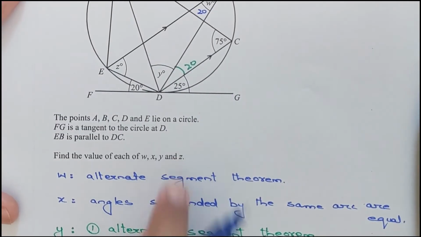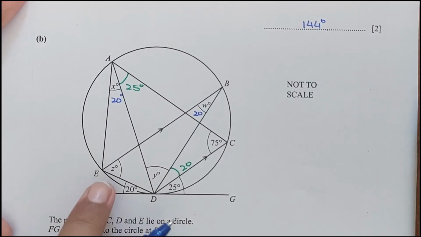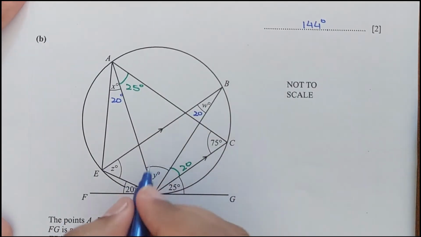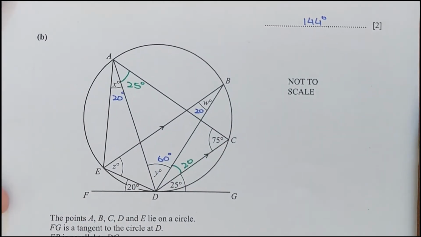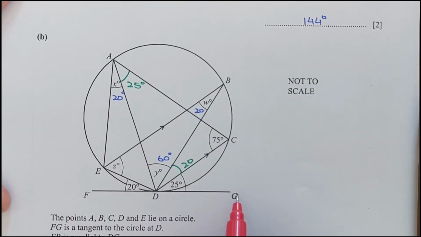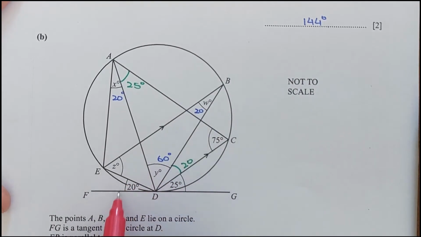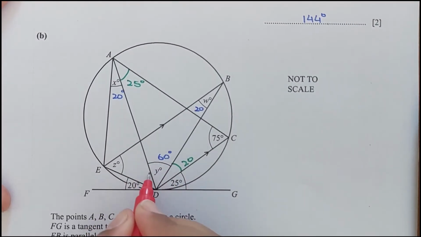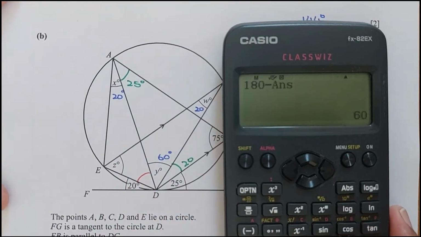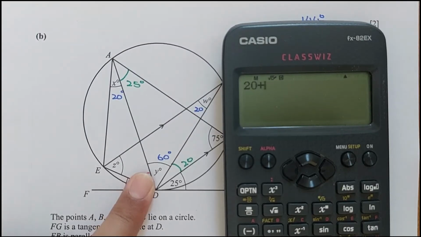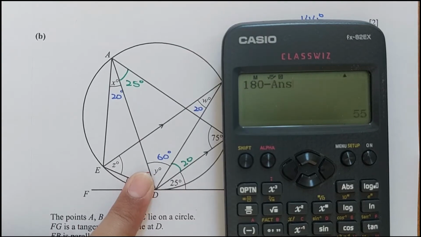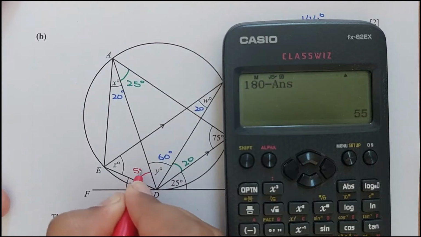The next is we have to solve for the Z. Where is Z? Z is over here. So this is 60, y is 60. So to get the value of Z, as we know that EG is a straight line, and this whole should be equal to 180. What is that angle? So this angle is 20 plus some angle plus 60 plus 20 plus 25. 180 minus 125, this angle is 55.